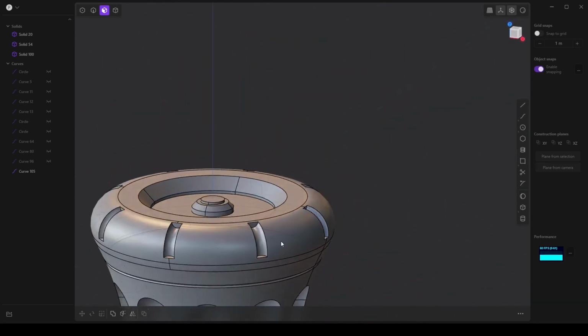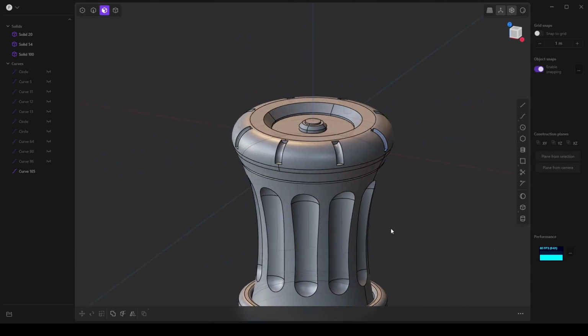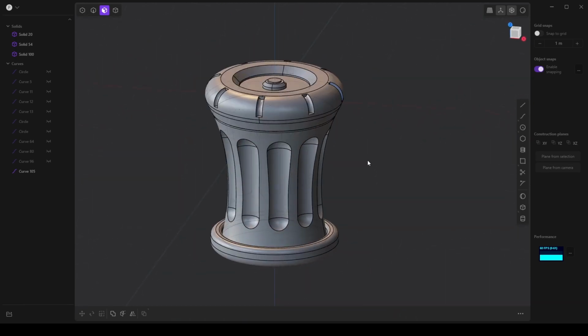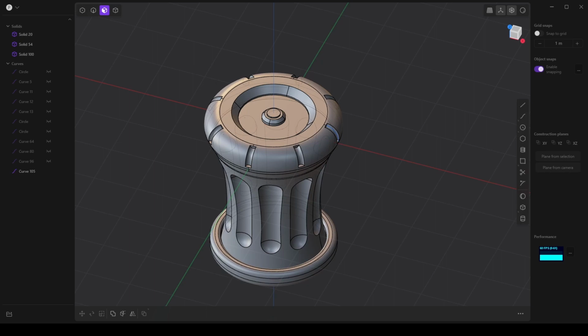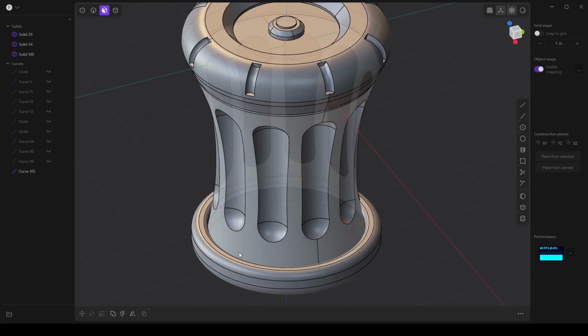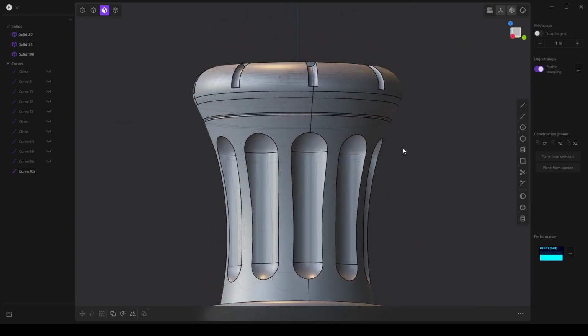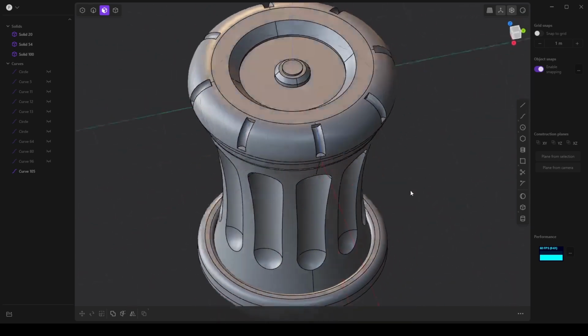Perfect. Looking pretty good. So I have maybe about 1, 2, 3 more features that I want to add, I believe.